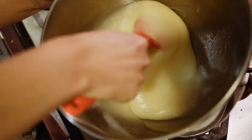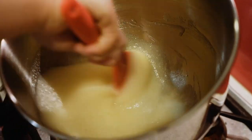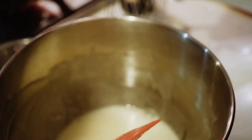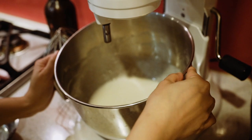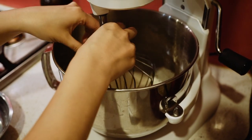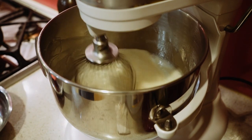I mix this for around three to five minutes. The optimal temperature you want to reach, to make sure that the egg whites are fully cooked, is 71 degrees Celsius or 160 degrees Fahrenheit. If you do so then it's safe for pregnant women and little children to eat as well. If you don't have a thermometer, just run the sugar between your fingertips — if you can't feel any sandy bits between your fingers then you know it's ready to be whisked. At this point it's preferable if you have a stand mixer and you let it run on a whisking attachment until it cools down, otherwise you can do this with a hand mixer but you'll be standing there for a good five to ten minutes.